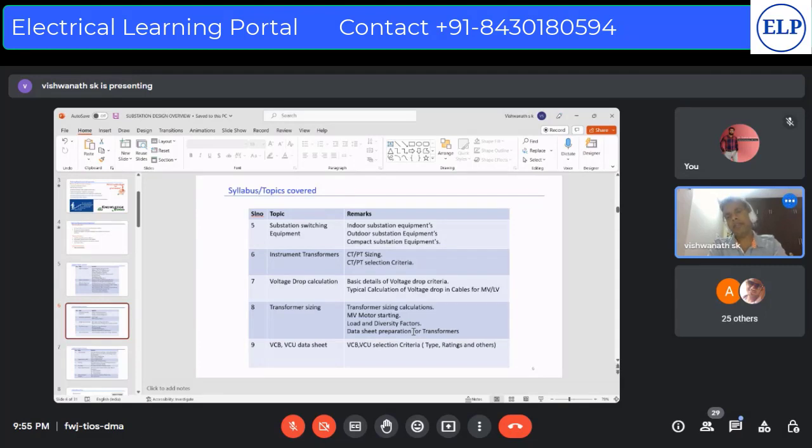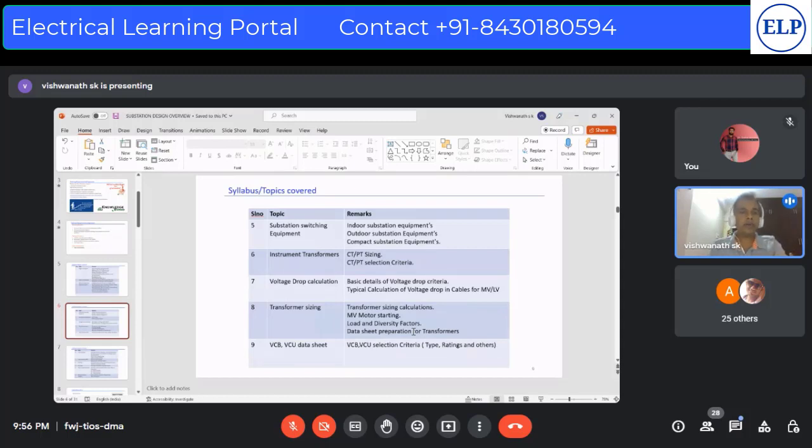In MV you will not get so many issues with voltage drop because of lesser current. But in LV, once you cross more than 50 to 100 meters, your cable size changes. Either you change to copper cable or you increase the number of runs.